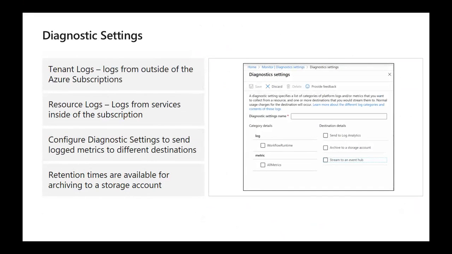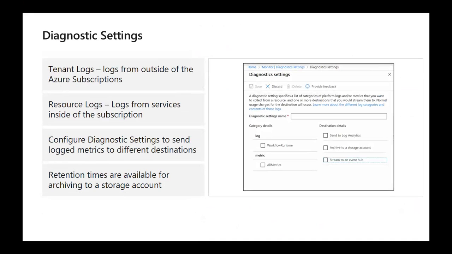Then we have this part related with the Azure Diagnostics. So the Azure Monitor Diagnostics are logs, and these logs are produced by Azure services that provide rich, frequently collected data about the operations of that specific service.